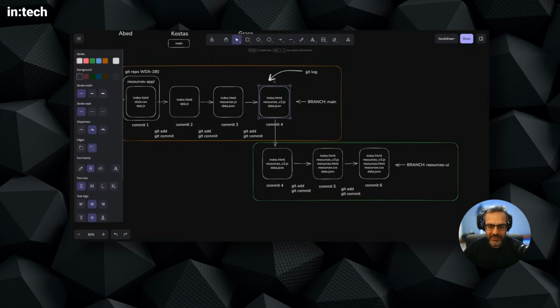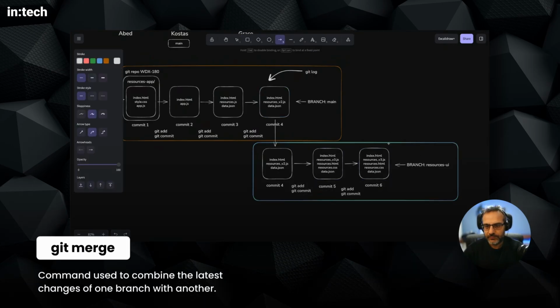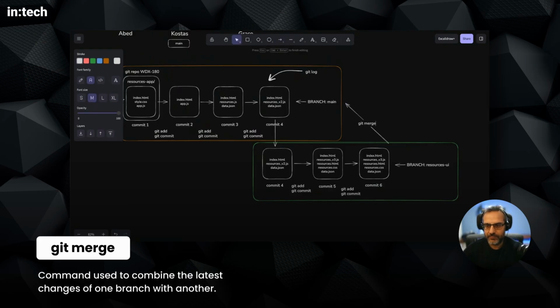So when we merge a branch, it means we take the changes that we made while we were on this other feature branch, and in some way we have to put it in here so that the main branch, the main timeline, gets updated with the changes that we now know for sure are fully tested and reliable and can become part of the production. So this is when we need to merge into the main branch, which means that there are several ways that we can do this.